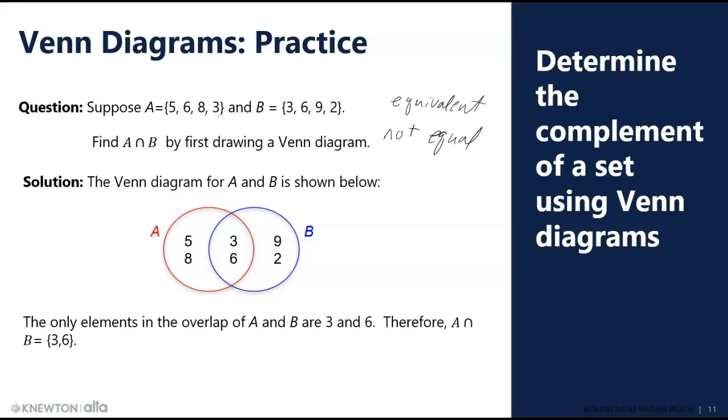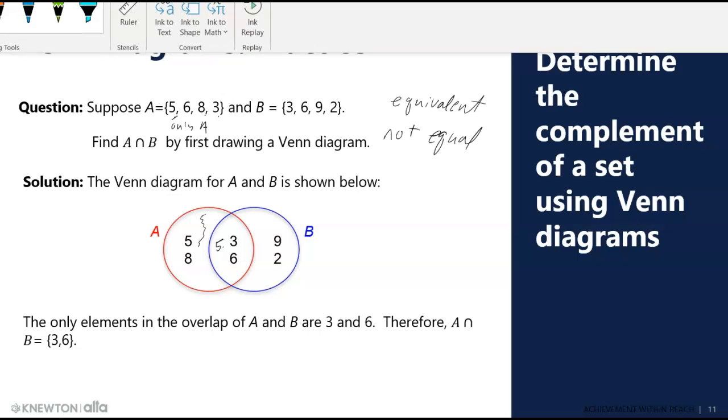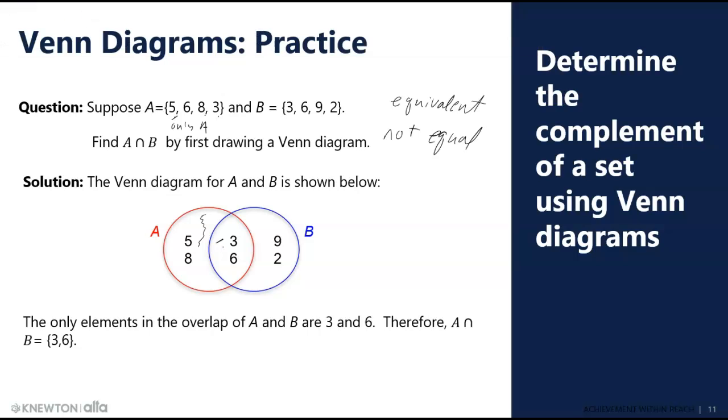So find A intersect B by drawing a Venn diagram. So unfortunately, they filled all this in. So you're gonna find A intersect B by drawing the diagram. You draw the two empty circles, and then you look for what's in common. Okay, so 5 is only in A. So you put it out in this part out here. If you put 5 here, I'm going to erase that in a second because it's wrong. It is also in B, so you can't write the 5 there. So let me erase that 5 because it is incorrect.